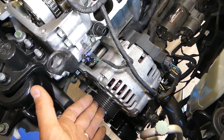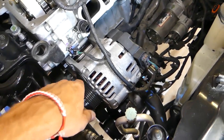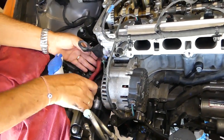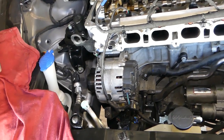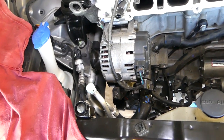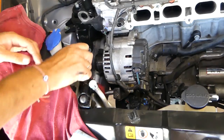We have the video on the channel if you want to see how to remove the belt. Most of you will know, so we didn't include it in this one, we already did it earlier. And you have to make sure your battery is disconnected before you proceed removing the alternator, because otherwise you can catch your car on fire or burn the car computer. Now that 12mm bolt on the side for the tensioner will need to be removed, that way we can remove the alternator.